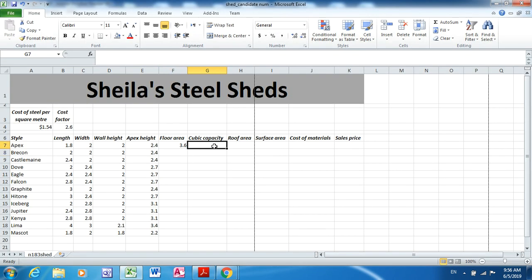So we'll start the formula here, equals bracket apex height plus wall height divided by 2, then multiplied by floor area. You should be very careful regarding the brackets. Wherever needed, brackets are to be given or the answer will be wrong. So this is how it should be done. E7 plus D7, the whole thing divided by 2 multiplied by F7.